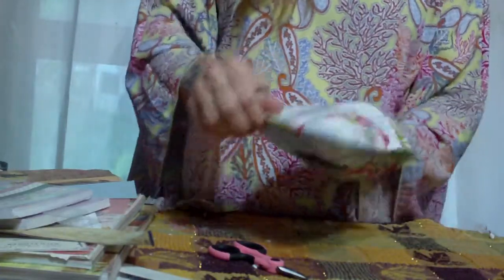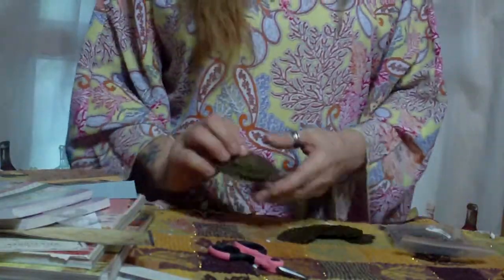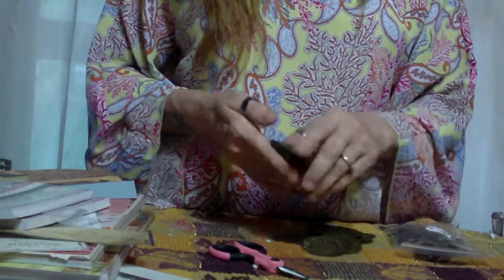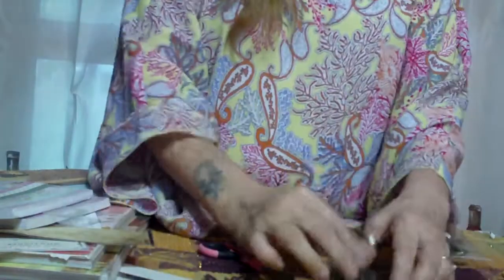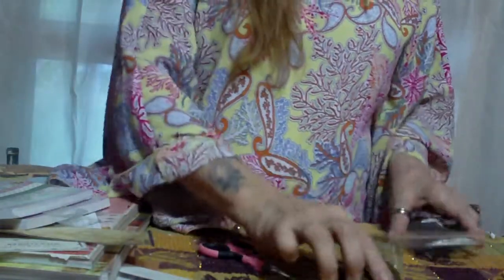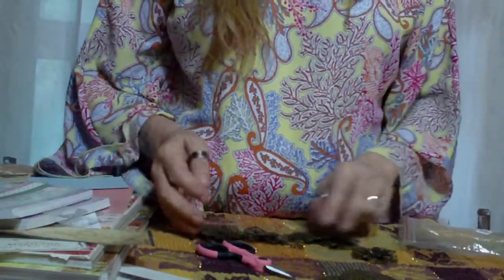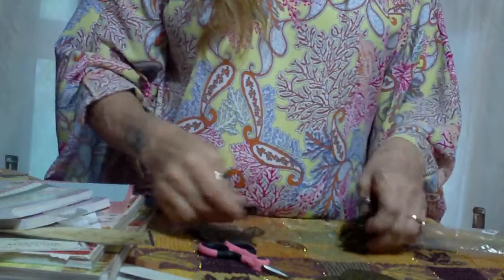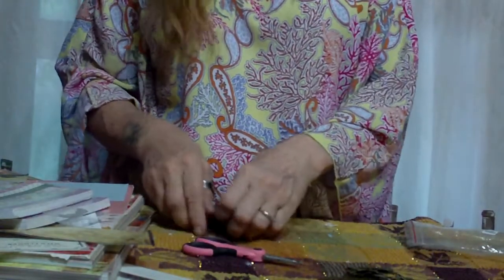She threw some embellishments down in here, guys. She's been going crazy on AliExpress getting these metal pieces and stuff. She got a bunch of these — these are really cool, I'll definitely use those. And then she sent some of these — these are really cool. And then we got the flower ones. She's been going bazuzu on AliExpress here lately. I recognize these — she sent me a couple of these a while back, I like these a lot. And then some of these leaves — these are really cool. Thank you, I love these, I'll really use them.